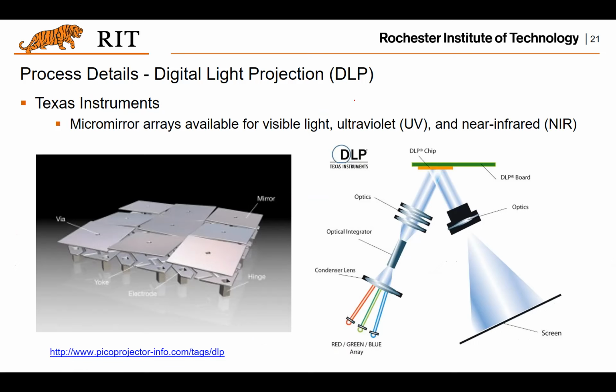So for the projection-based process, a very important component is the digital light projection. There is a mirror array like this. It has a series of small mirrors, and each of the mirrors can change its orientation a little bit, such that it could change the projected image with different intensity and also different geometry as well.